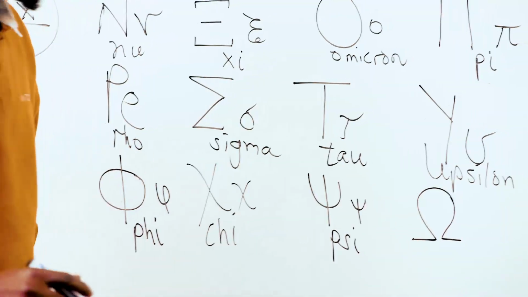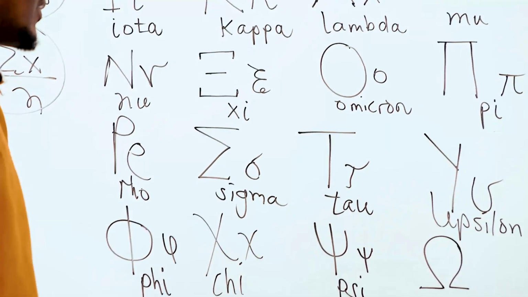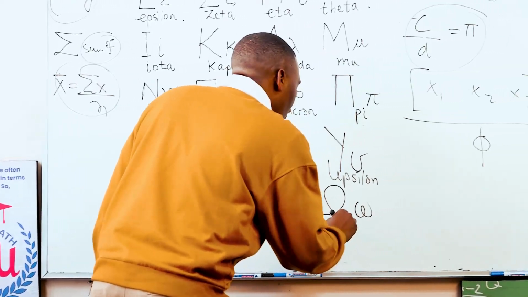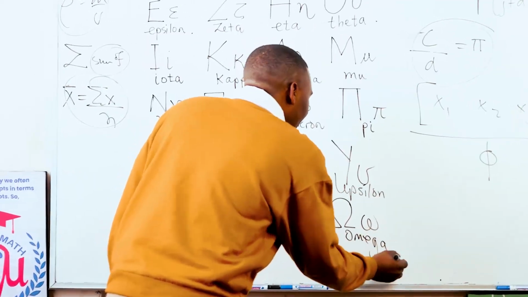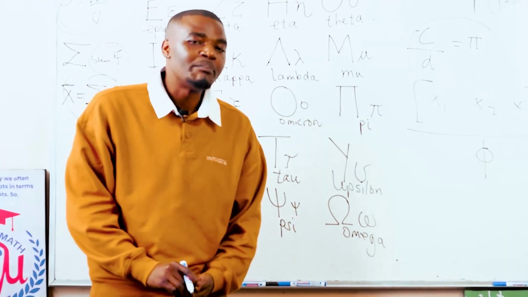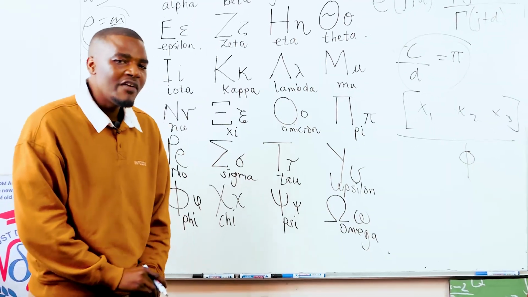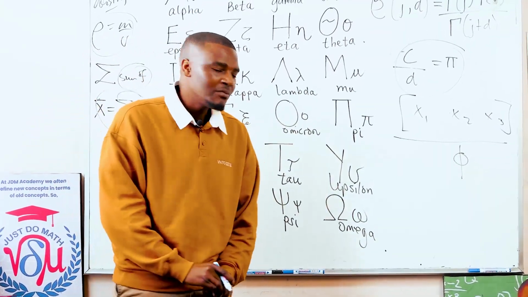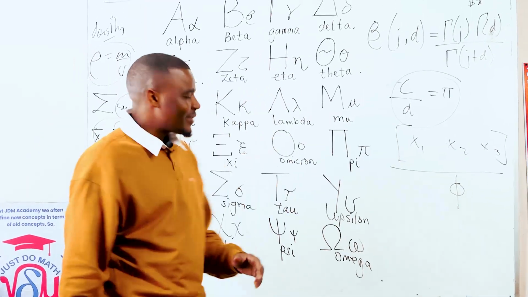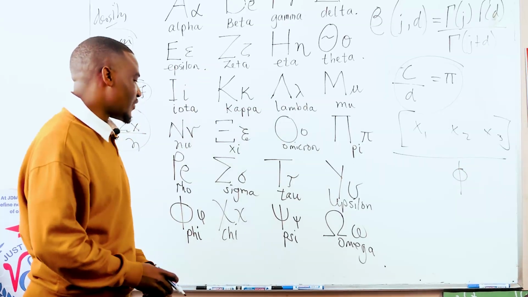Students who are doing electrical engineering normally use this one for ohms when they are calculating the resistance in a wire, etc. So this is omega, the small letter for omega. I knew these words back when I was 2 years old. My mother is a prayer warrior. When she's praying, she always says, "Hey, the God of Alpha and Omega, please bless my son to be a mathematician." So she always talked about these Alpha and Omega things. That's why I say, okay, the first and the last. I think that's where it was derived.